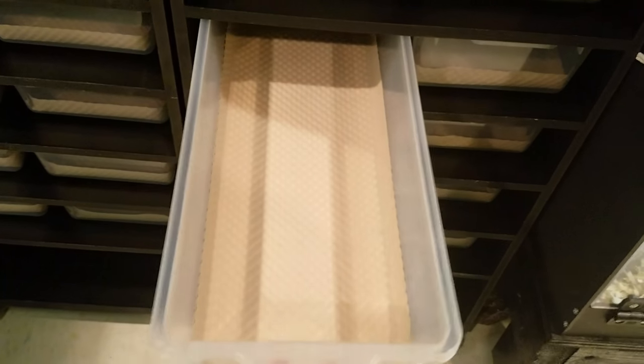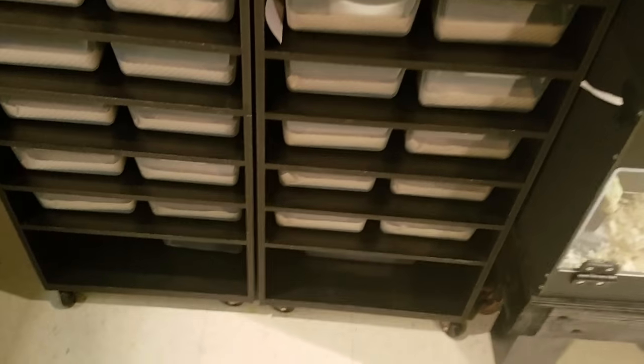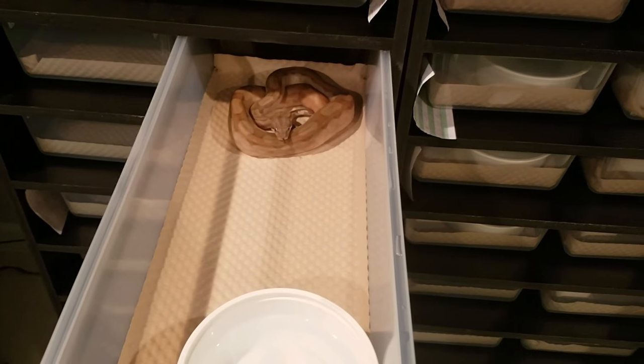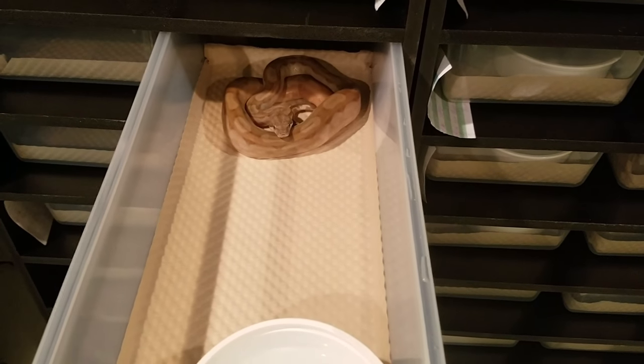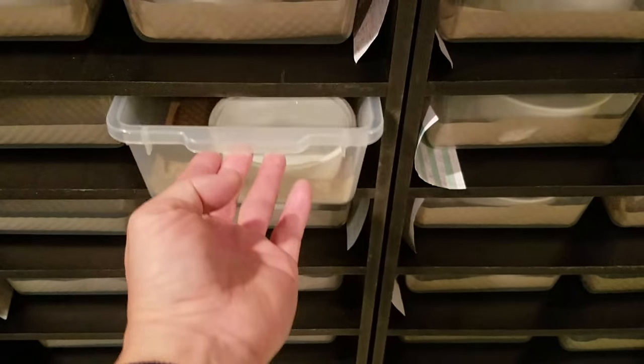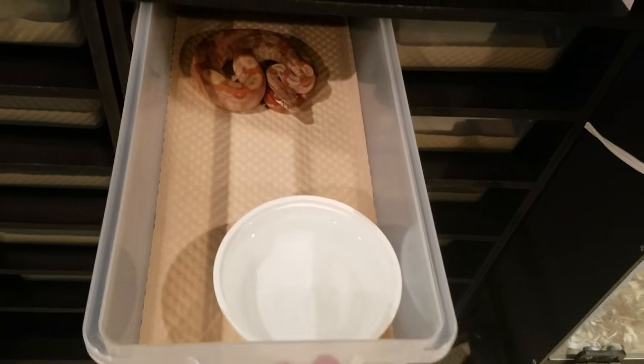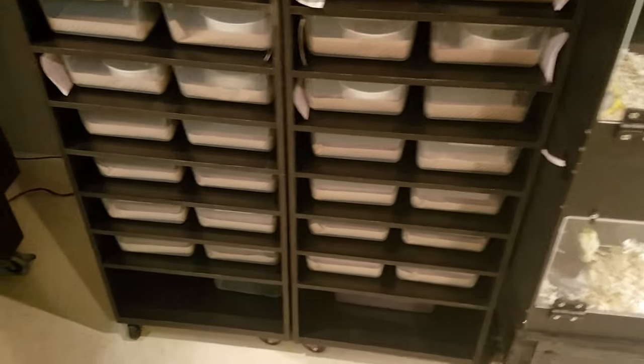These are my baby racks from Sea Serpent — love these. I use paper from Uline, easy to clean, just swap it out when they go to the bathroom. That's a Motley Albino Motley Central American that I'm probably just going to keep. Nice sun glow there. I still have like 10 more animals to sell and I'm holding three since I can't ship during the cold months right now.